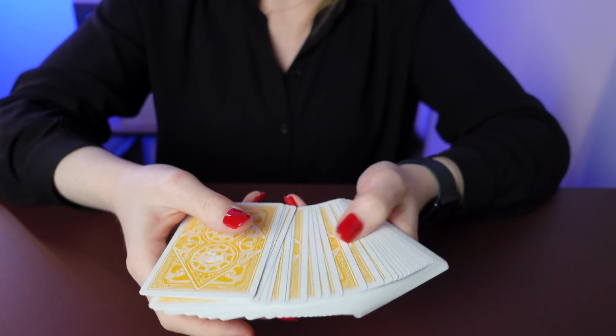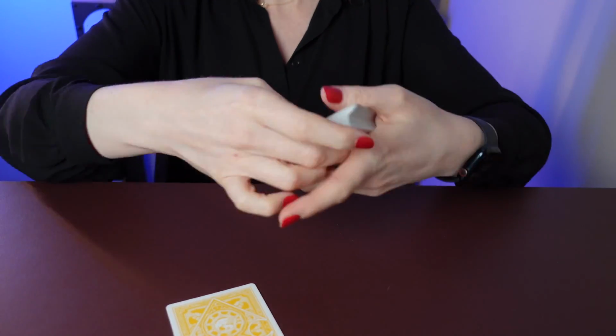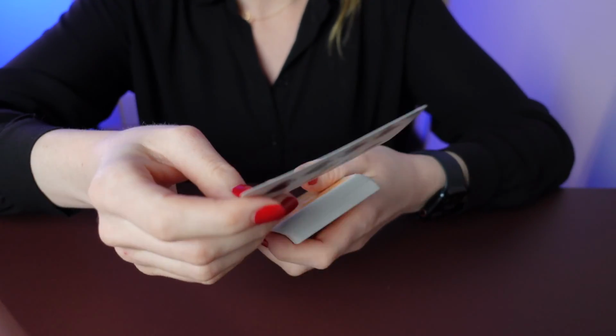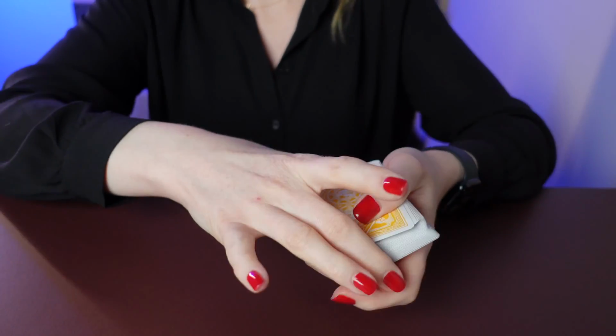One more time, slightly different. I think this version is slightly better. Slightly, it's a magic trick, so it's a magic slide. I think this is slightly better. So maybe you agree, maybe you don't. I hope you do. So you have the cards like this. Somebody picks a card. Let's say they pick this one. And you relax your hands. Okay, they take a look at the card. And that's the 9 of spades. You place that in, maybe right here. And now with the snap of your finger, the card would rise to the top.